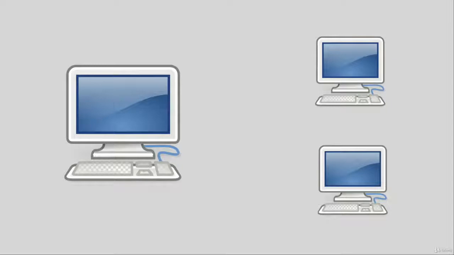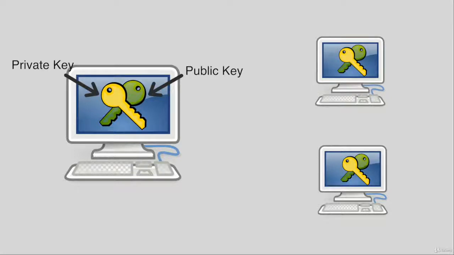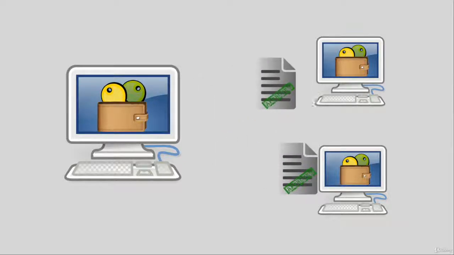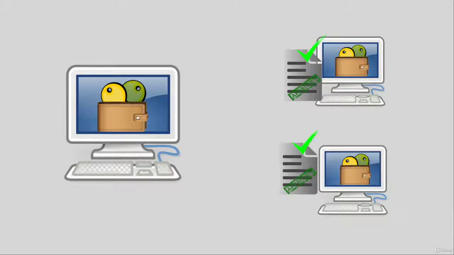To recap what we learned in this lesson, computers use cryptographic key pairs as identities. They have two parts, a public key and a private key. The public key is public information that can be shared with others on the network, and the private key is secret information. Key pairs are generated and stored by wallet software. Private keys must be kept secret as they are the most critical part of proving your identity on the network. When spending Bitcoin, you prove your ownership by creating a digital signature on some data using your private key. You include this digital signature with your transaction, and this signature will be verified by all of the other nodes on the network using your public key.